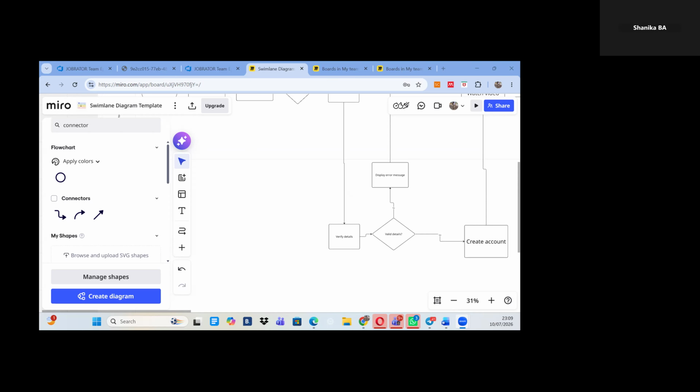Which other one? On Figma, there is Flowchart. So there are many of them, and there are some that I don't know that are new that have come up. But Visio is very common. Miro is also very common. Lucidchart. Those are common ones.